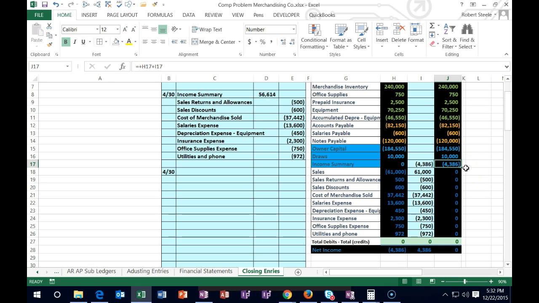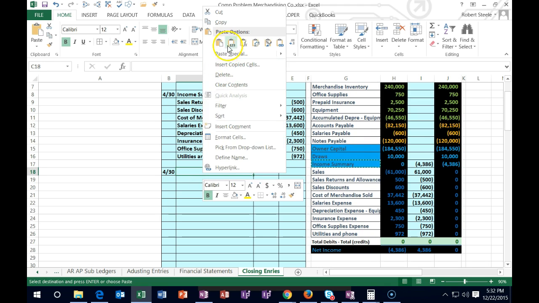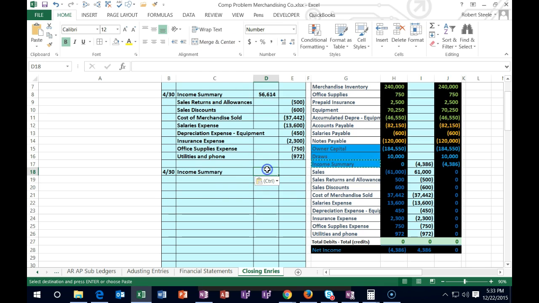So I want to make this go to zero now, even though we just put the two numbers in there. Now we want it to go to zero. It has a credit in it. In order to make it go down, we do the opposite, which in this case would be a debit. So we're going to copy that. I'm going to copy this. We're going to put that in C18, right click and paste 123. The amount will be 44386.